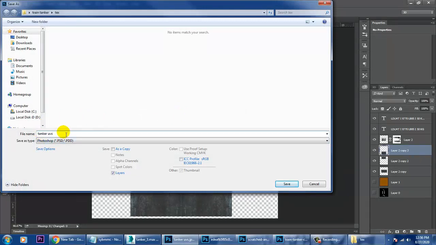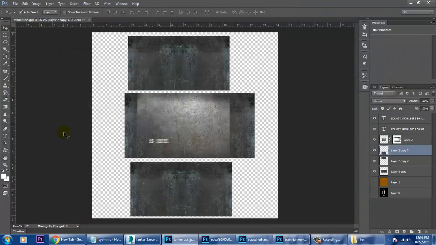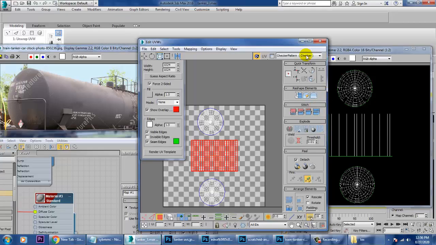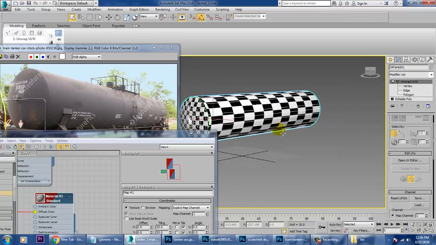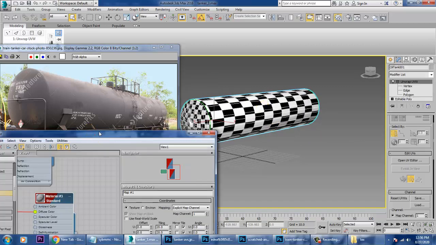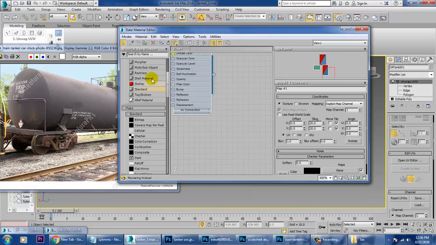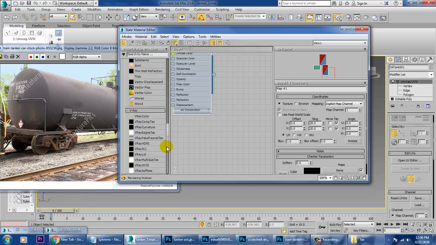Turn off this layer and this layer, and let's save as tanker texture JPG. Save it. Let's go into the material and assign a normal material. We can also go with the V-Ray material if you want.